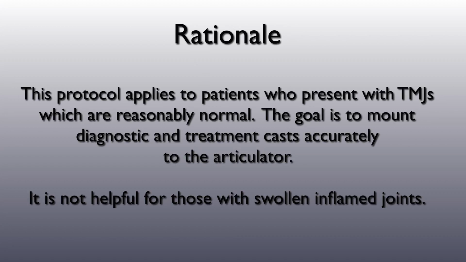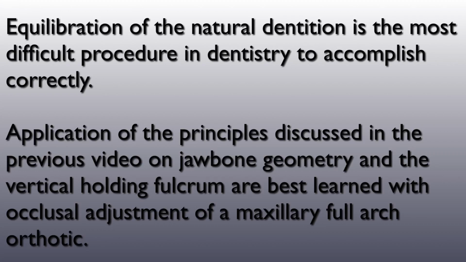This protocol applies to patients who present with TMJs which are reasonably normal. The goal is to mount diagnostic and/or treatment casts accurately to the articulator. It is not helpful for those with swollen, inflamed joints. They require a different treatment entirely. It is my belief that equilibration of the natural dentition is the most difficult procedure in dentistry to accomplish correctly. That is why I have built these 5 videos.